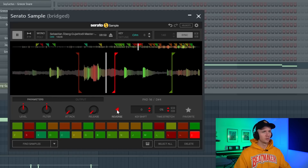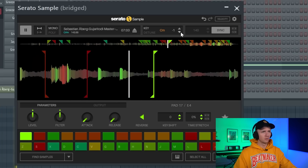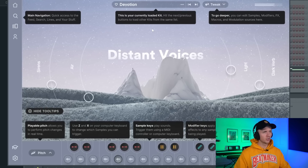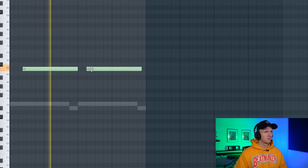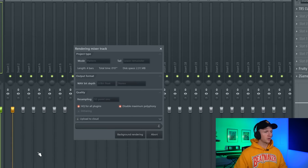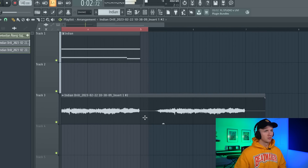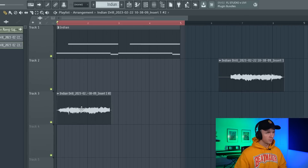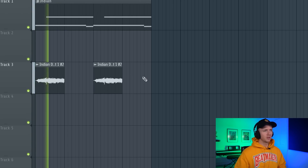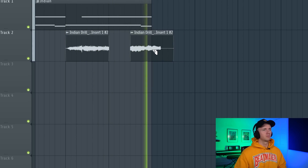I might even reverse that small one too. I'm trying a new key. That might be too low — I kind of like C-sharp minor where it was. I'm thinking we'll try some vocals next. Like that one, that could be sick. I want to chop that a bit though, so I'm going to get rid of the reverb and delay and then render it. I'm going to make it unique and then reverse it — maybe have the first one normal and the second one reversed. I think I'll just leave one section with the chop, and then just have one normal.